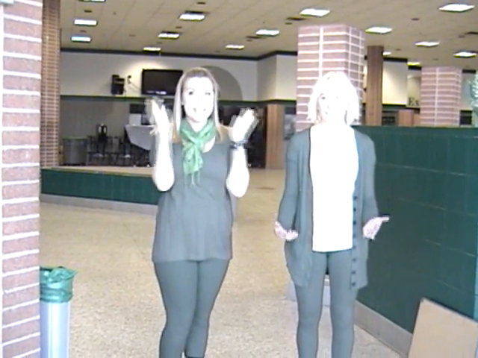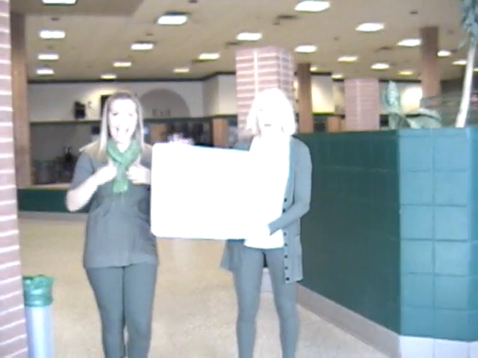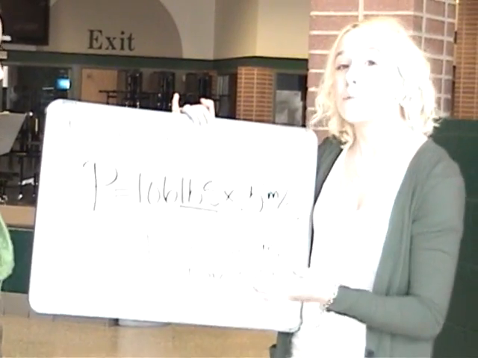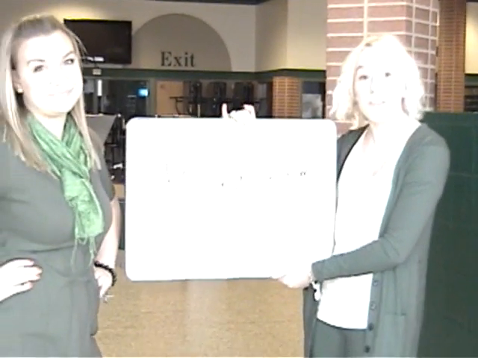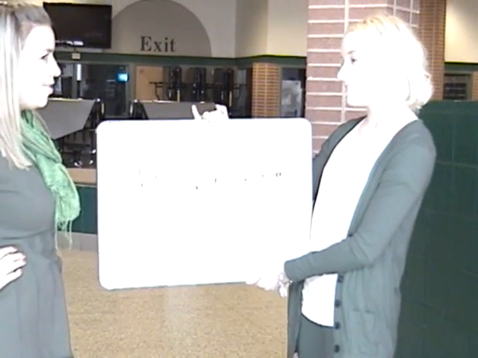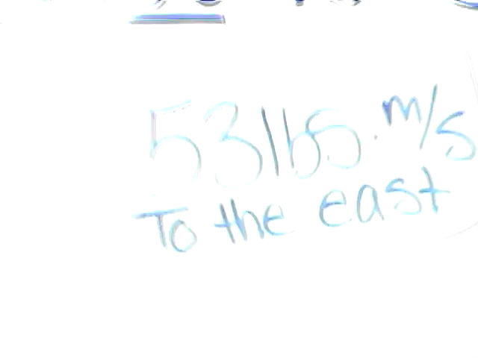Naomi, how would the momentum be of you and the chair and velocity together? Oh my gosh, funny you would ask. The momentum of me, the chair, and our velocity would be 53 pounds times meter per second to the east. You know how we would get that, Emily? No. Because 106 is our mass. You would have to multiply that by our velocity. Yes. Which is 0.5 meters per second. It is. Which would give you, what would it give you? The momentum. And the momentum is 53 pounds times meter per second to the east.